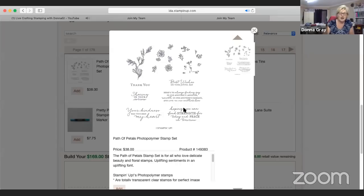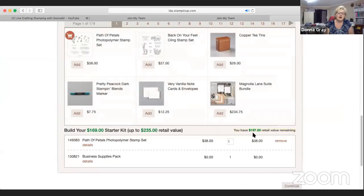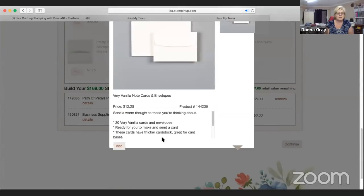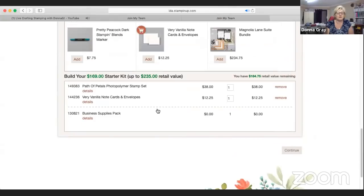We say add. Now you will see the total change here. Over here it did say 235. It'll say 179. We may want to add Very Vanilla card, note cards and bases. We say add. So we do that and we press continue. Oh, sorry, we keep going until we've got the 235.